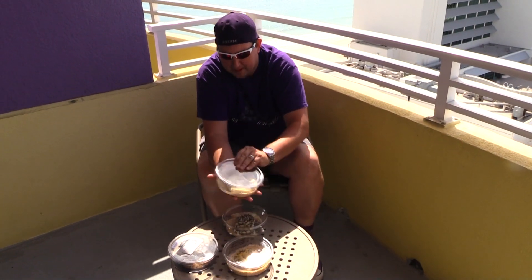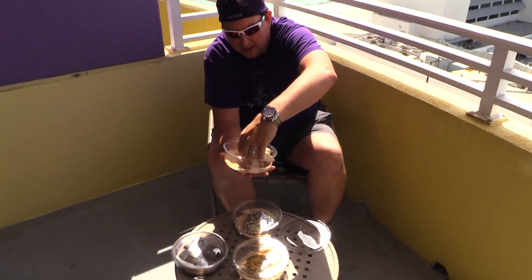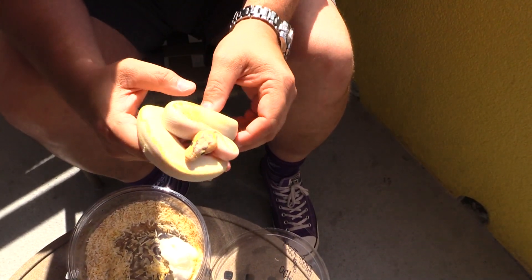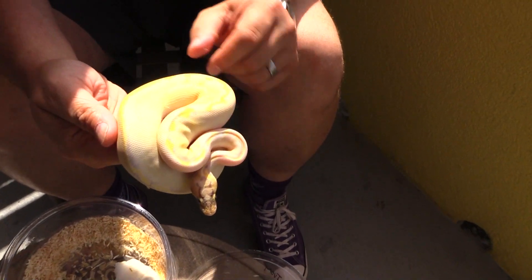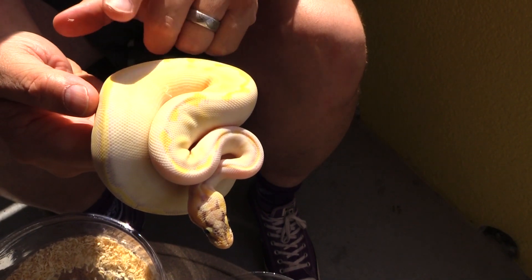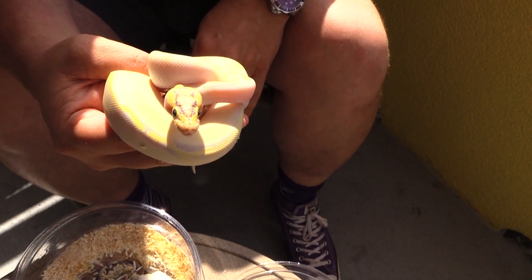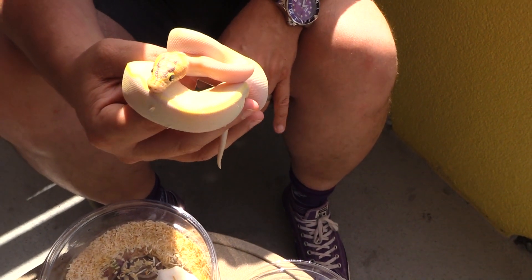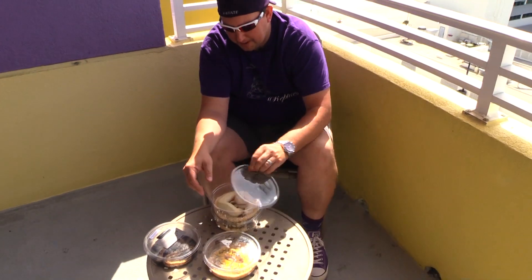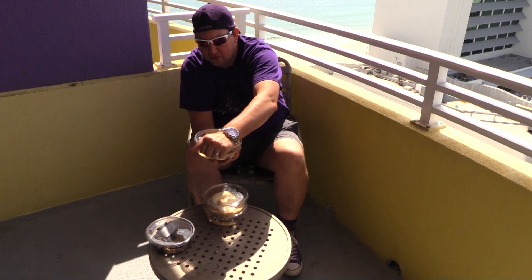Then we have this guy here — he does have a little shed on his head, so they gave him a moist paper towel hoping he rubs some of it off. When I get him home I can give him a bath to soften it up. The color really pops in natural light — you can see the yellows dripping through there, a really bright purple outline along the back, with the yellow stripe. This is an ivory that is also inchy — so inchy ivory, or super yellow belly inchy. Beautiful, beautiful animal — that head is amazing.